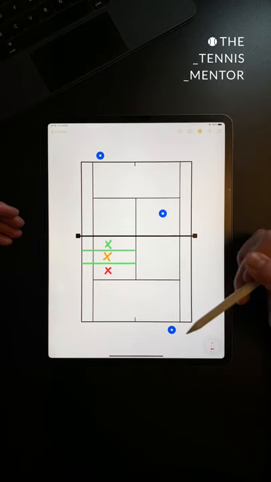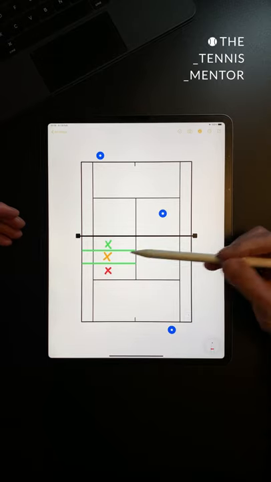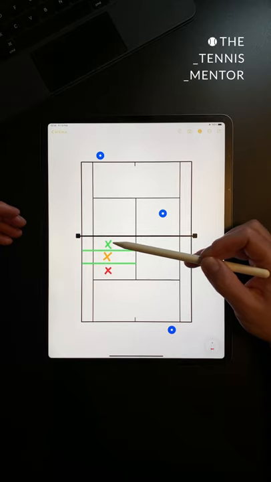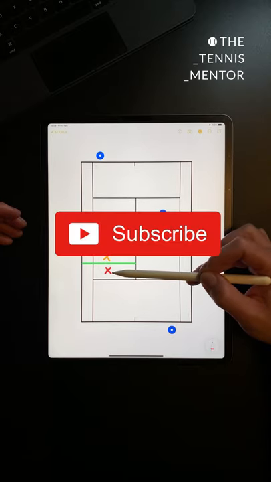You can consider these positions when your partner is serving. If they have a big first serve, then you can get yourself closer to the net into the first third. If they have a weak second serve, you might consider going further back to give yourself more time.